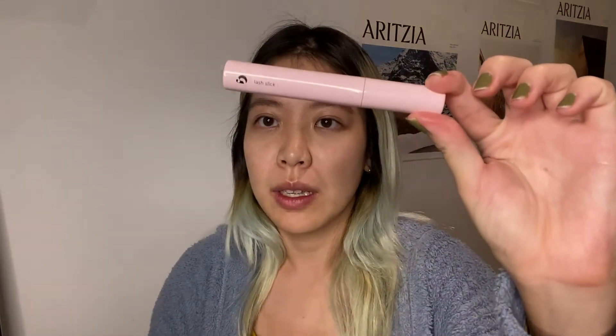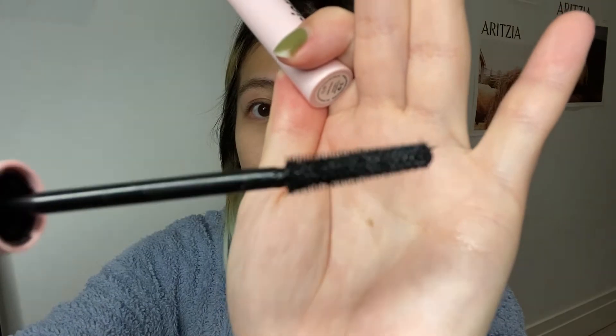I'm pretty sure this is in black. It's quite cute — it's a pink tube with a little G on the top. I'm gonna quickly curl my lashes. Here's the brush: long, kind of skinny with little spikes. Interesting. I don't think this will do much to my lashes but it'll probably look pretty natural. I do really like it — it is definitely lengthening and separating but not too much in the way of volumizing.